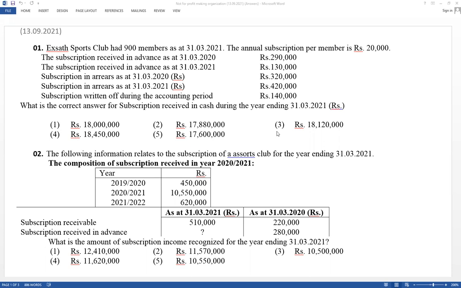Today I'm going to discuss some examples relevant for not-for-profit making organization. This lesson is very important for examination purposes. Separate marks are available in the second paper, and the MCQ paper also. There are 3-4 questions available in the MCQ paper relevant for this lesson. Right, think about not-for-profit making organization. The main purpose is not to generate profit. Therefore, you have to know how to prepare financial statements.